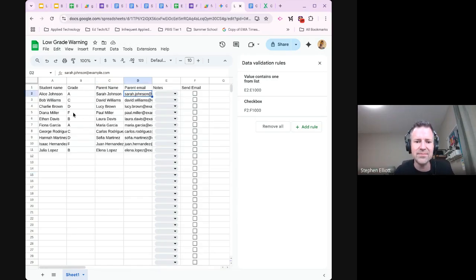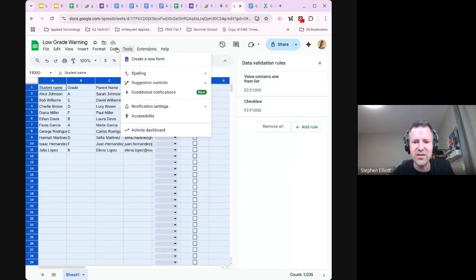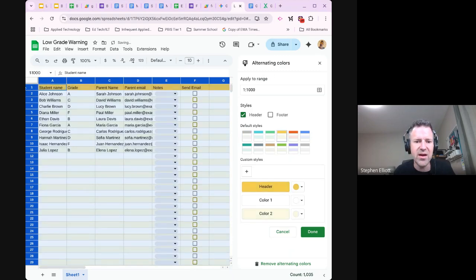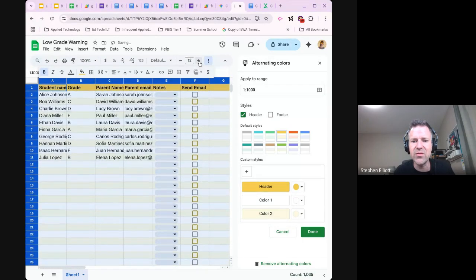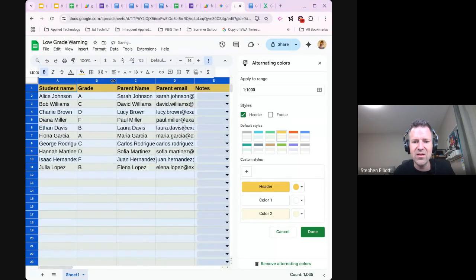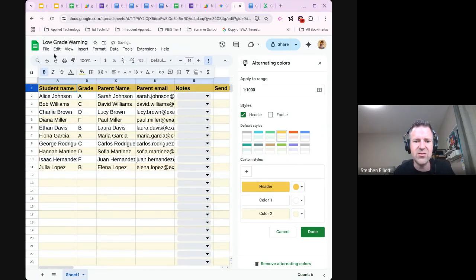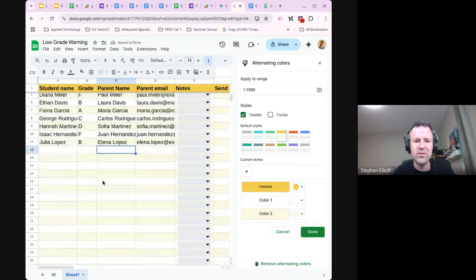Let's also do some alternating colors so that I can start to see things. I'm going to take this top one and make the text bold. I'm actually going to make the text a little bit bigger for those of us who have a hard time seeing tiny, tiny things. And we'll just leave it like that for a bit. And then so that I don't end up accidentally sorting this, I'm going to freeze the top row. So now that's how it would look if it was in my classroom.